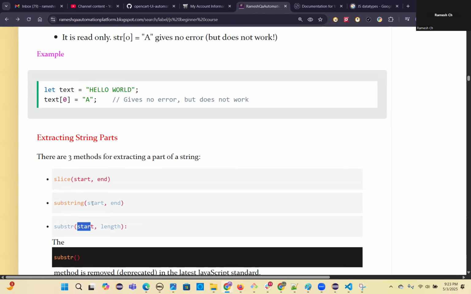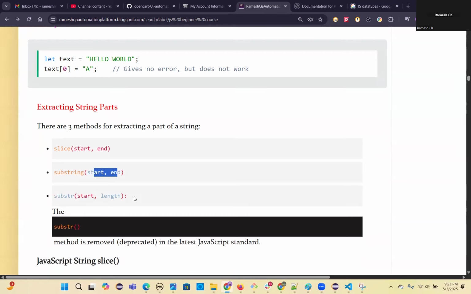But here you are just getting the substring in between the range. So for example, I'm starting from here, and if you give the total length till here, it will fetch all of them. I don't want this one, so I can start from here.